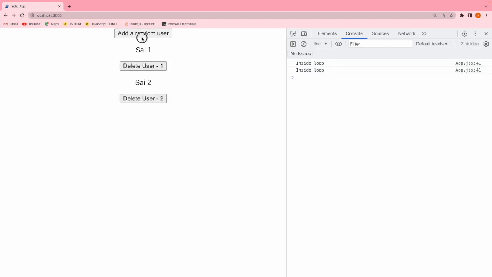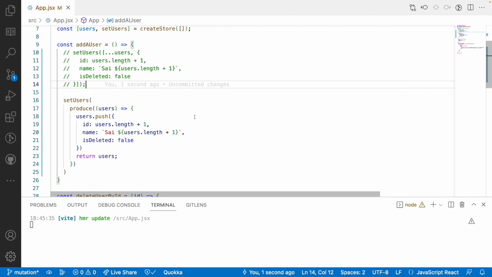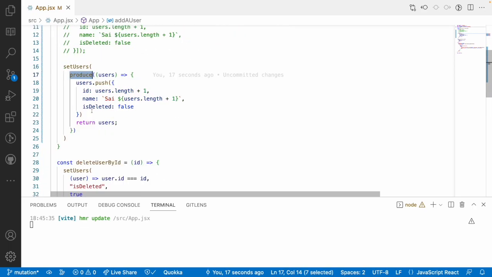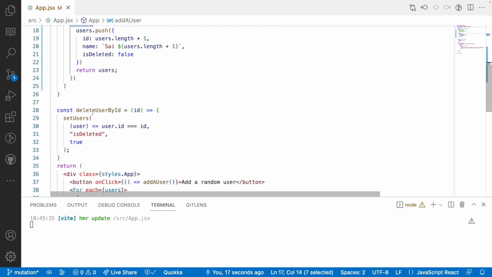When I click this, it adds the values. So the add functionality is working the same as before, but the only difference is we are using the produce method given by our store so that we will not lose the reactivity. The second case is delete. Whenever we are deleting, we are updating directly by using this user. Instead of doing that, I want to update this by using the produce method. Here I want to check this condition, that is for sure, but whenever I am updating the value, I can use produce. It is always used to generate a new value and update the current values. In that case we have to use produce.